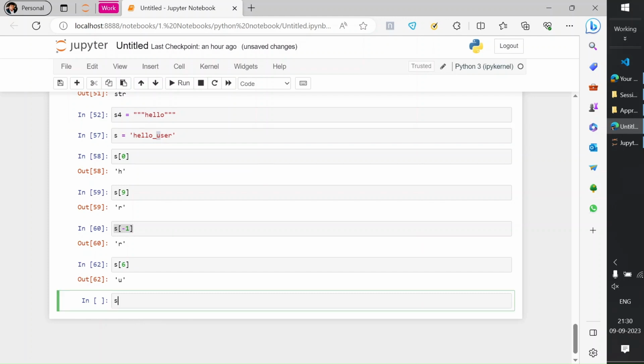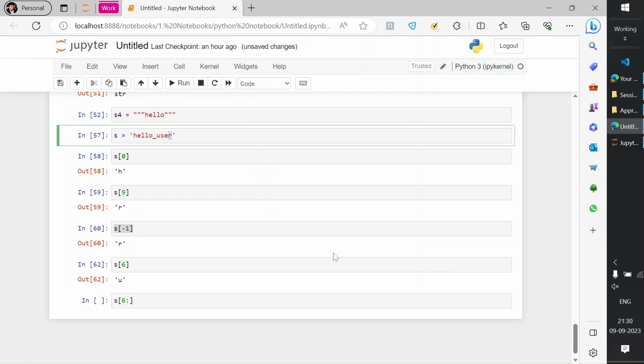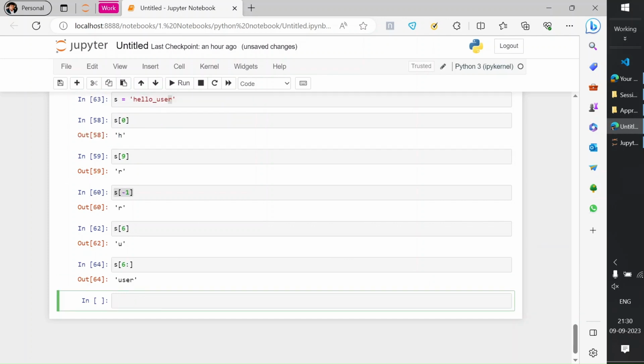So there are two ways. The first way is that we know the starting point till the ending point. So here it's very difficult to say the ending point. The reason is that it's going to populate one lesser than the endpoint. The syntax here is, for any string value, we can use the square brackets. We can give the starting index, then use the colon, give the end index, but the end index is going to be end -1. Here we can also define a step.